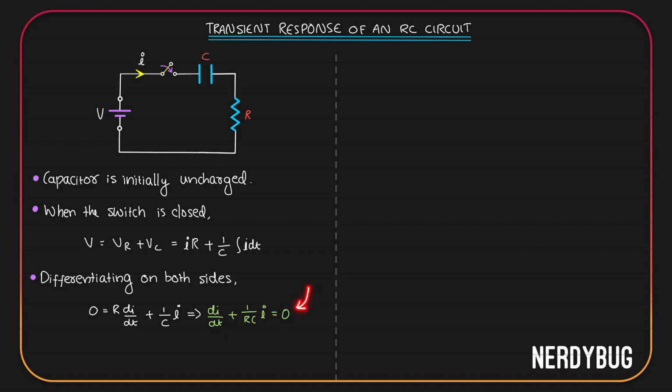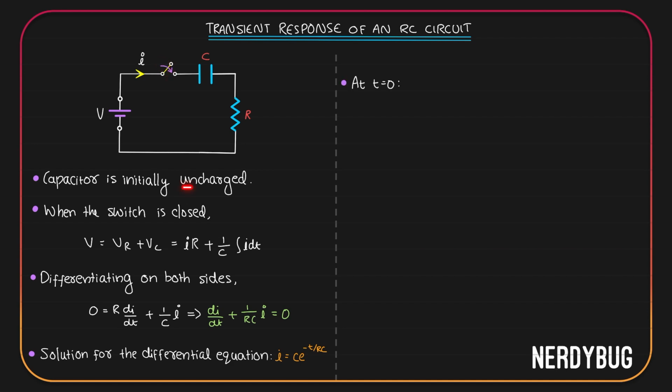This is a first order differential equation. So the circuit we have over here is a first order circuit. The solution for such a differential equation is of the form I is equal to C e raised to minus t by RC. C here is a constant, not the capacitance, which we have to find out. For that, let us find the model of this circuit when t is equal to 0, which means when the switch has just closed, what does the circuit look like?